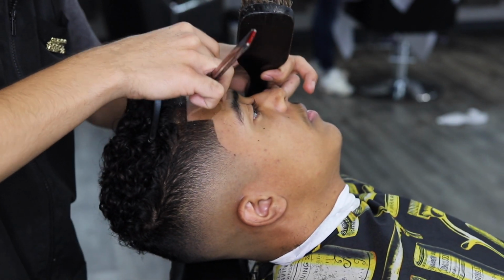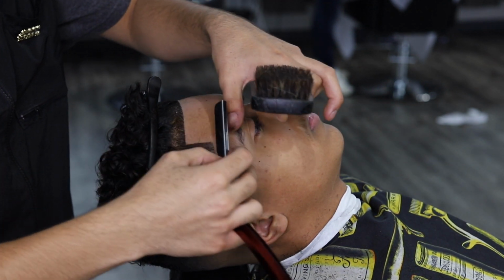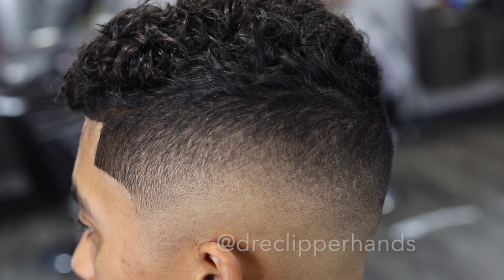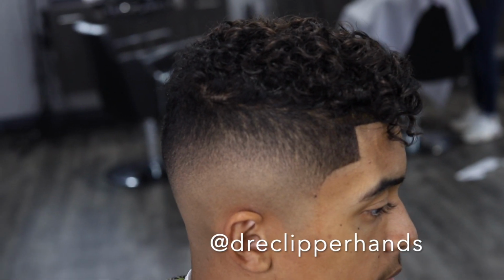Yo, I think this cut came out super hard. Shout out to my guy Jismael. Definitely has a good head of hair. And that is the cut, family. Enhanced, blurified, hit it with the razor, got the nice curl action.